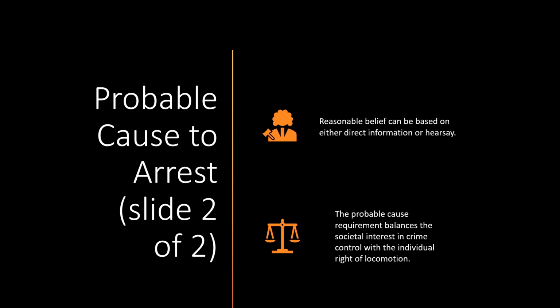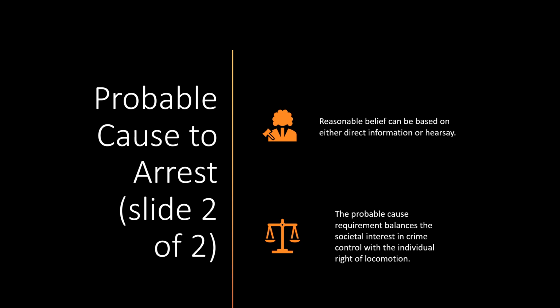All right, so this reasonable belief is not based upon the same analysis of evidence that we see in a court. Because after all, there's going to be evidence in a courtroom that can be excluded. One of the things that can exclude it is hearsay. Hearsay, quite simply, is when someone tells you something and you are led to believe that what they are telling you is true. Very often that they overheard something. The technical definition of hearsay is an out-of-court statement being offered in court to prove that what was said was true. We abbreviate that as an out-of-court statement being offered for the proof of the matter asserted.